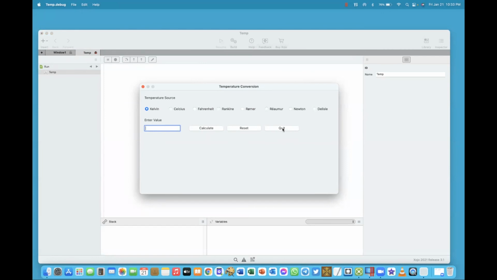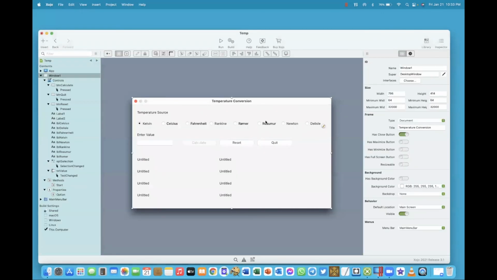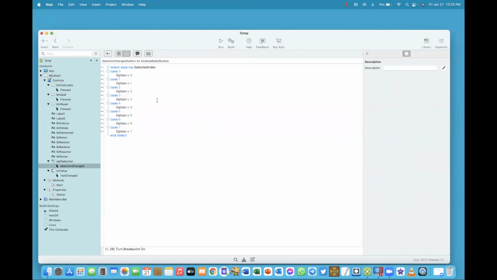Now, let's see if we can optimize this. Sure, why not? Instead of all this, I'm going to do option equals me dot select index. And I'm going to just code that out.